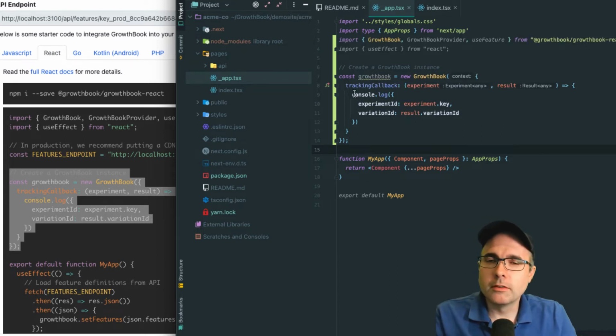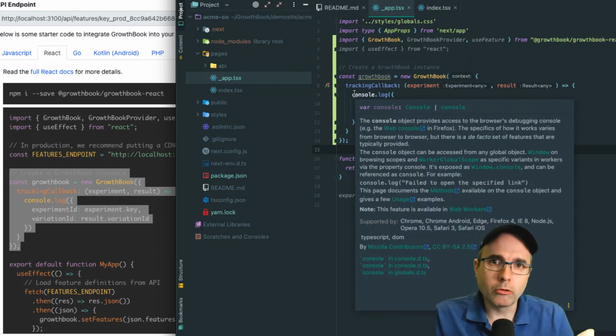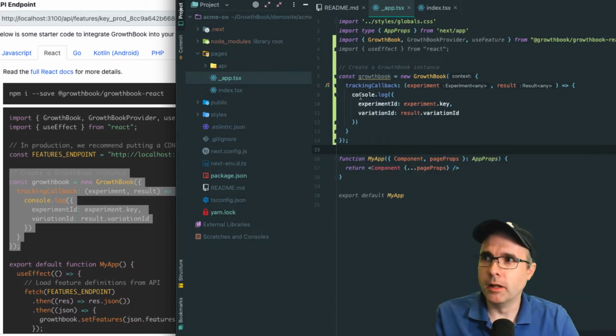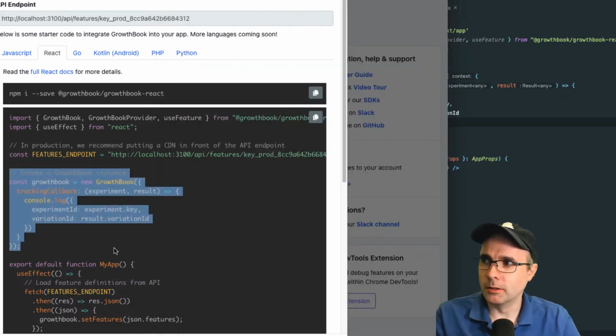Now, if you're running an experiment through GrowthBook, we do not store the primary event data ourselves. We do connect to your existing event store, wherever that is. And that could be something like RudderStack, Mixpanel, Segment, Jitsu, whatever your main way of tracking events is. This is where you would add that event. Could even be Google Analytics. But at the moment, we're just going to leave it as a console log.